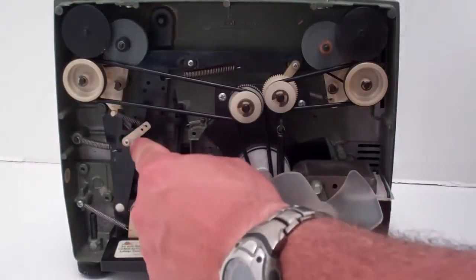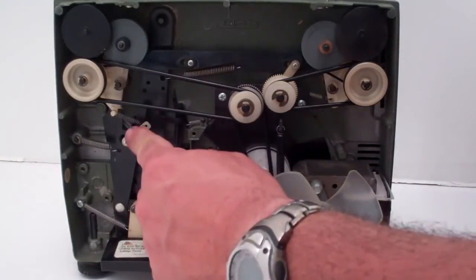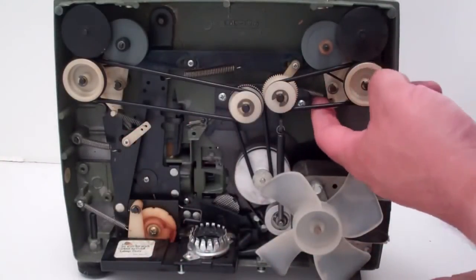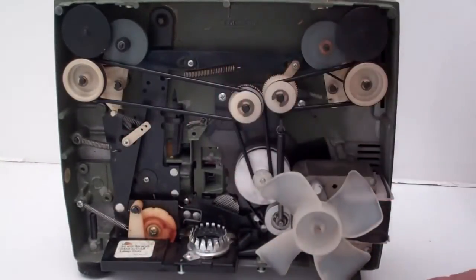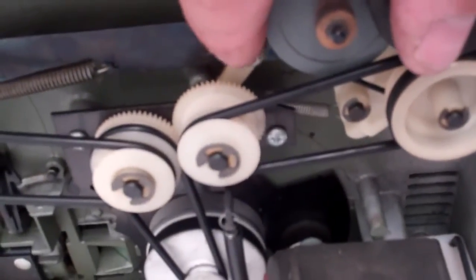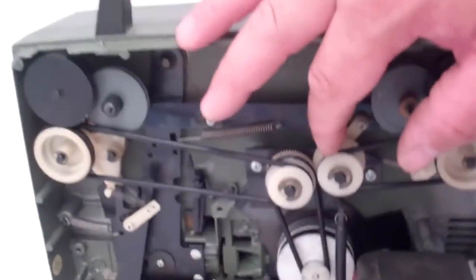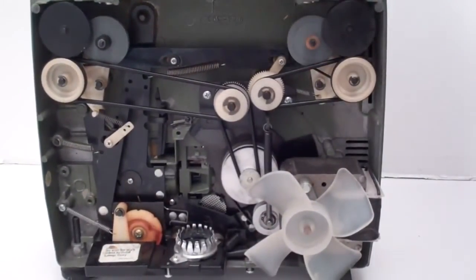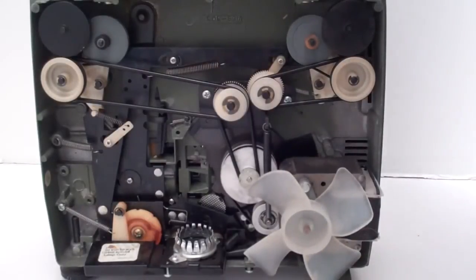Now sometimes you might have to adjust the tension on the take-up reel, which actually is back here, right on this little white thing. You can adjust the tension on that spring, so if it's pulling the film a little bit too hard on play, you can loosen the tension on that.